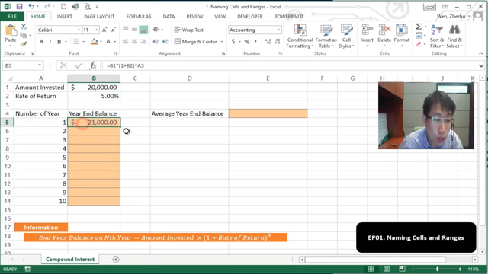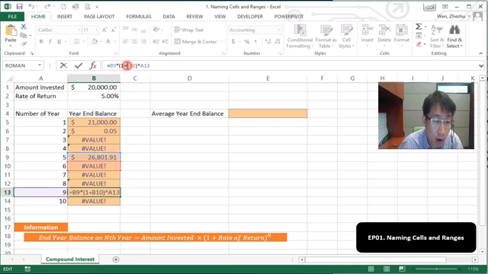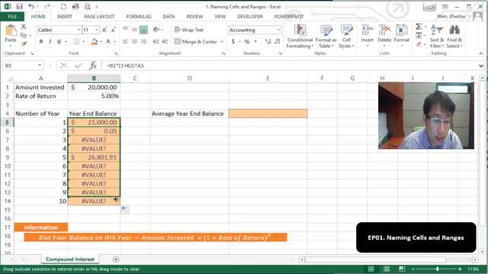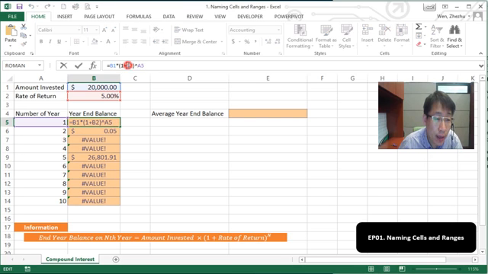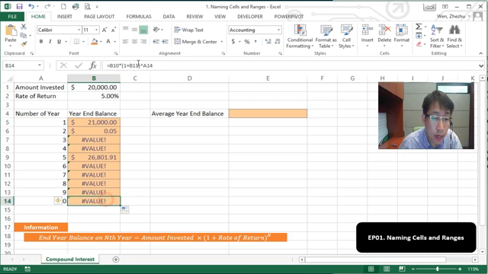Of course, you can autofill, but this time it won't work. If you click on the formula bar, it shows all the cells you have used in the calculation. As you can see, the positions of the initial amount of money and the rate of return have shifted as you drag the cell. The first one may be using the right referencing, but this one is not. So there's a way you can fix the problem.